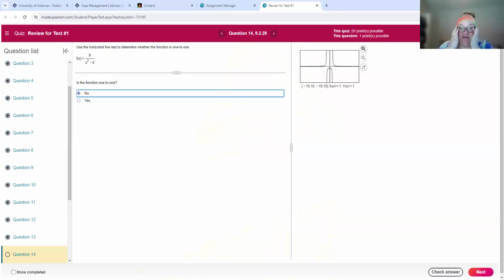So the equation is just to throw you off. They're just showing what they did to actually get that graph. So don't worry about that equation. You're just looking at that graph and doing your horizontal line test to it, okay? And y'all, I'm not going to lie, every time I've seen number 14, it's looked like this graph. So if your graph looks like mine, there's going to be a big no on that, okay?